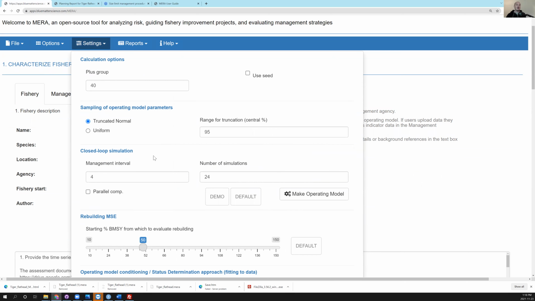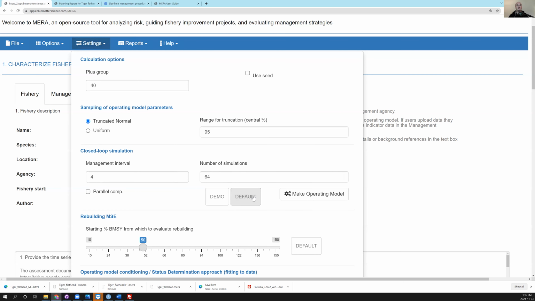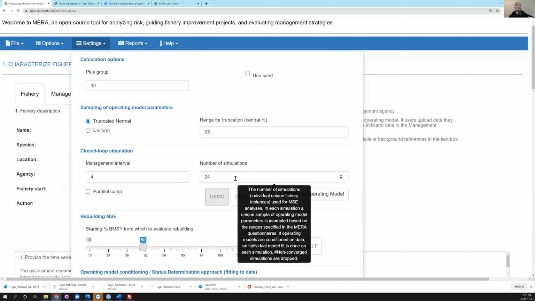One of the most important aspects of the simulation is to add lots of simulations if you want stable results, i.e. you don't want to be in a situation where if you just added a few more simulations, you get a radically different outcome. So control of simulations happens here. The default level is 64. That's reasonably quick, but it's not altogether that stable. The demo, which we used, was 24, which is very fast and suitable for this type of presentation. So if you just want to show someone Mera, use 24, for example. If you want really stable results, things that aren't going to change a lot, you probably want to make this in excess of 128, something like that.